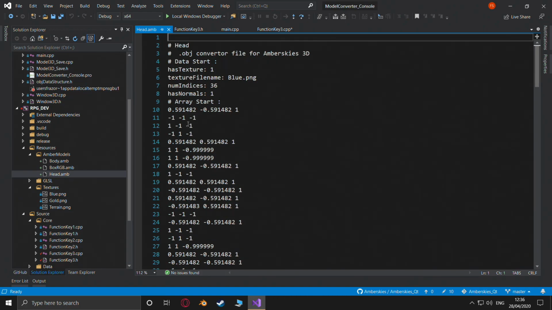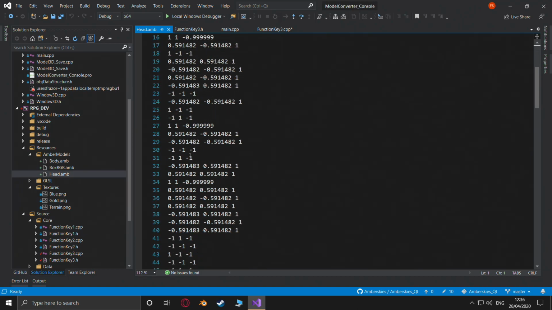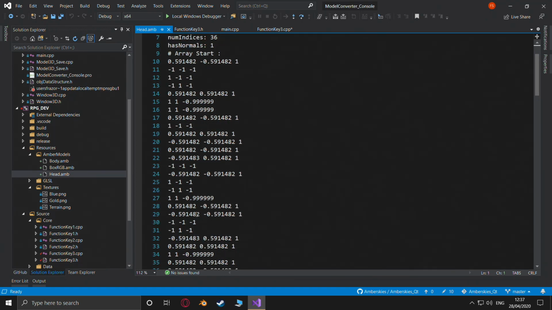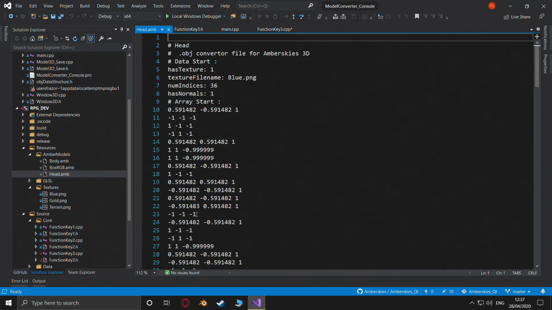That's better. We should go down to 45. Array end, array start. That's textures 1.